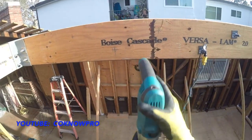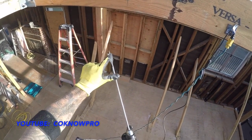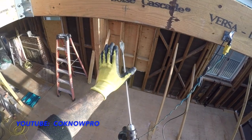What I like to use is this awesome baby right here. It's a cool drill with a 3/4 inch paddle bit. This drill bit has that tip on it. It's self-pulling, so you don't have to put that much pressure and push in on it. It'll just pull in for you.